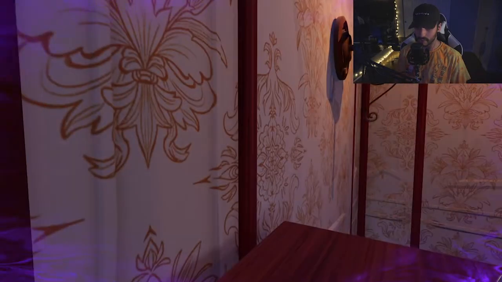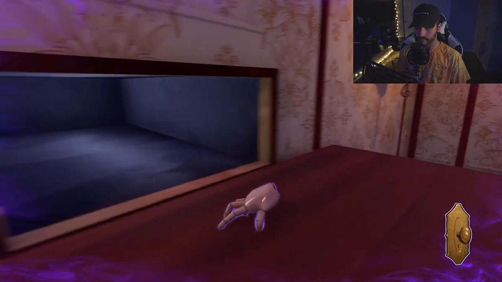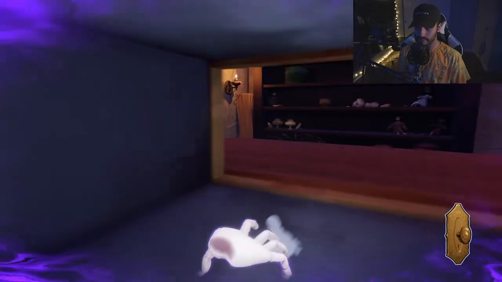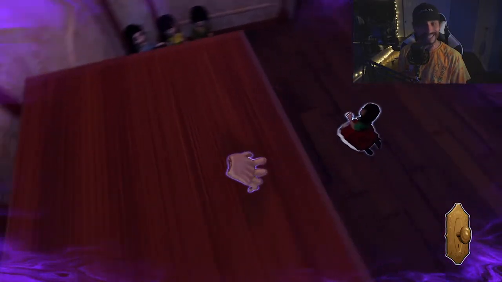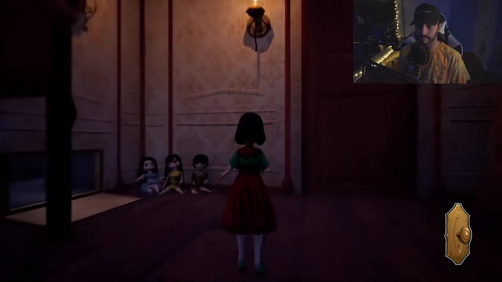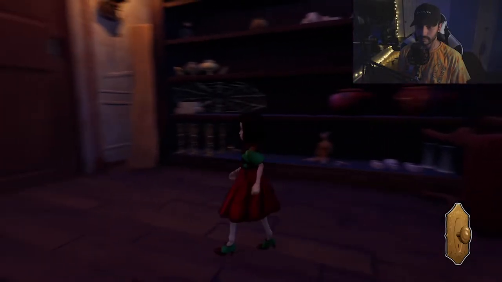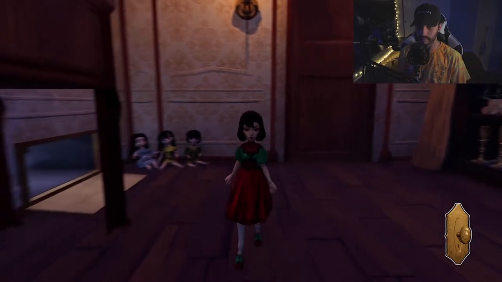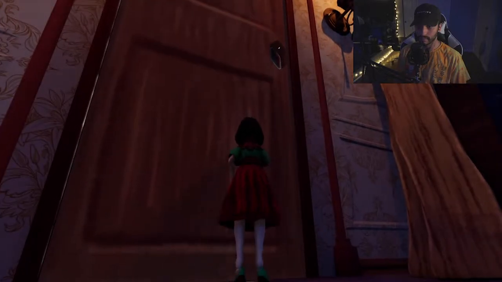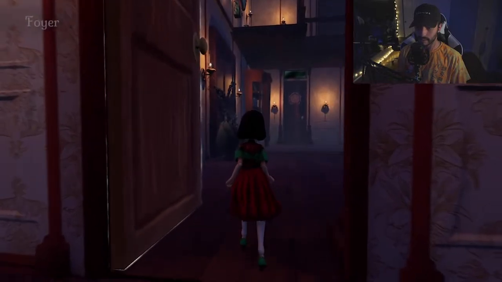Okay, so this is the doorknob. How do I grab it? X, okay. And we're going back. I mean, could I have gone straight and just kind of fallen? Does this hand take fall damage? We're good. Okay, doorknob is on the door, and we're out.